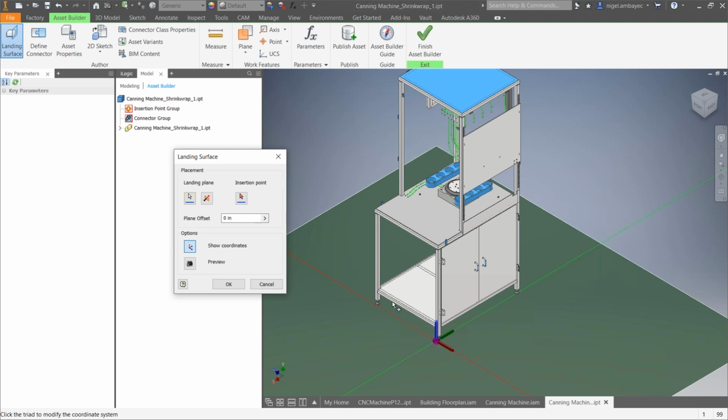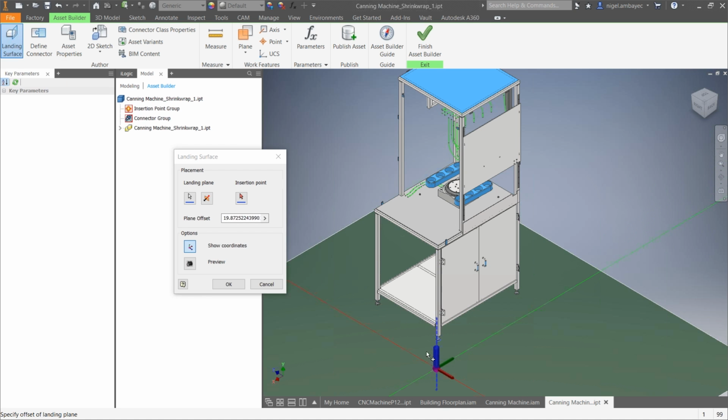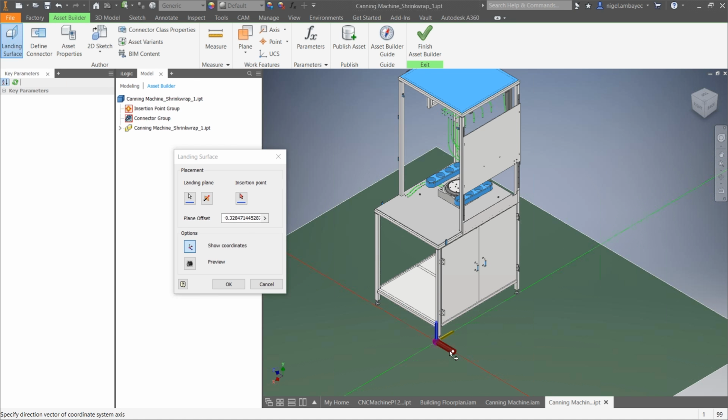You can even offset that plane if you want. Say, for example, it goes down to a point here and not maybe a surface, but I knew exactly how far that point was in the Y direction from the bottom of, say, this sheet metal piece. I could do that and then change the offset of that plane. I can also change some of these coordinates, bring this up and down, left and right, side to side for these particular points, if that is movable. In some cases it isn't. I'm going to go back to 0.